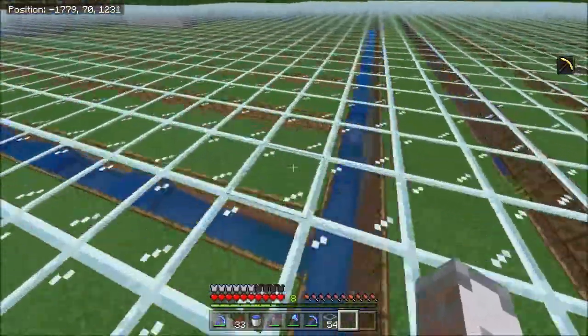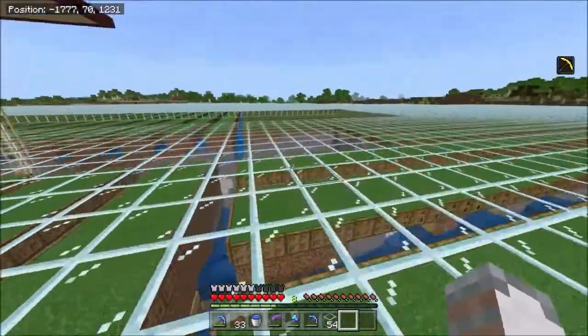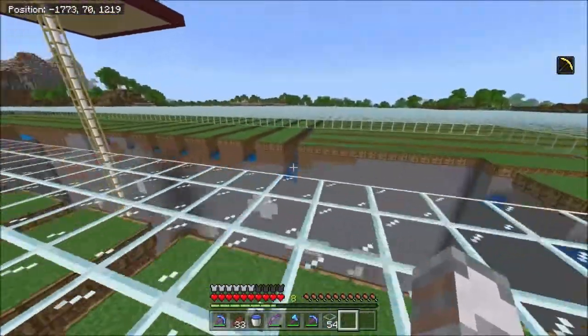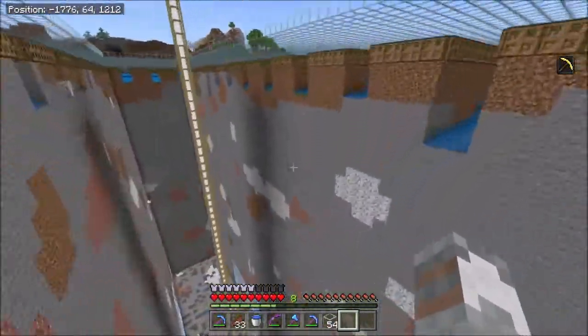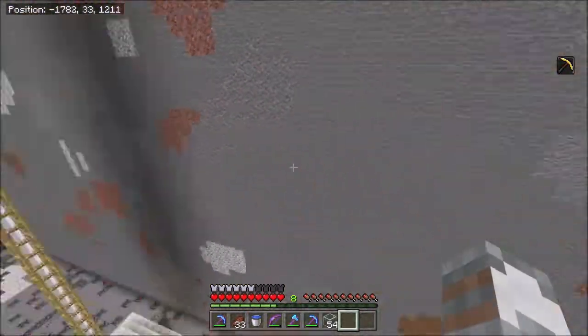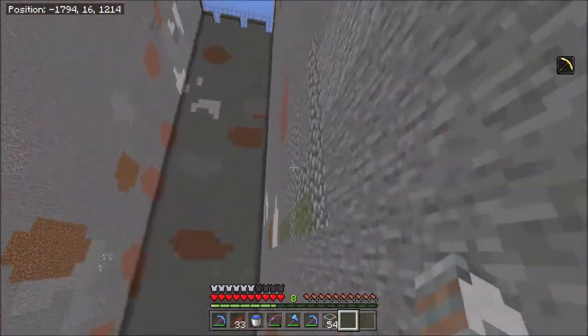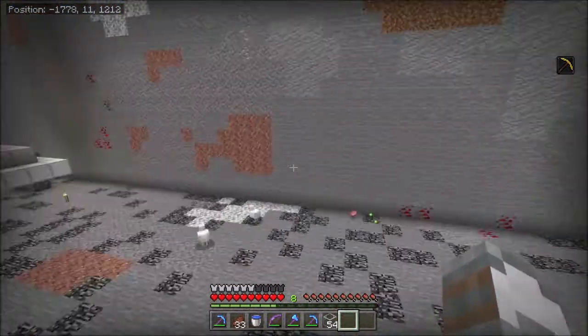Now, we've got all of the waterways in, stretching off in each direction. Got our trapdoors in, so all of our spawning platforms are up and ready to go. I've been flying down here, trying to think of the sort of collection system that I want to do, and as you can see, if you're wondering what the sound is, we've got a zombie spawner just there.